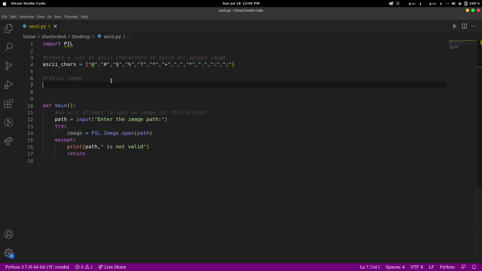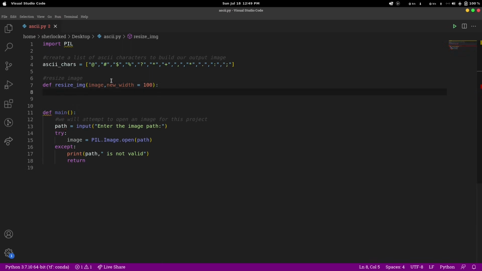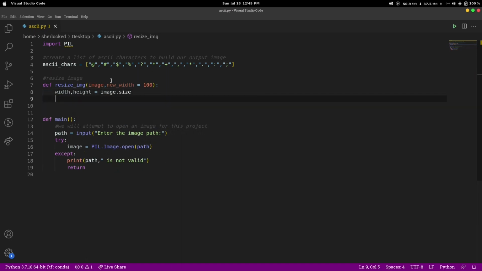So first we need to resize the image. For this we will define a function, let's say resize_img, and we'll pass a variable image, and let's say we will create a new width variable, and let's say 100. Then our width and height will be image dot size.